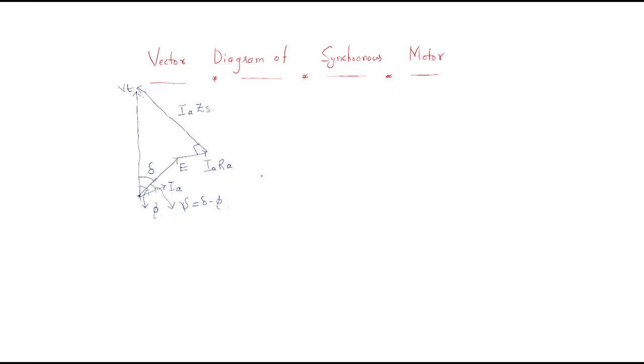Next topic we will discuss about the vector diagram of synchronous motor. So this is the most important thing, vector diagram. We have some idea of the vector diagram of alternator. So both are similar, but in the EMF generated and the terminal voltage, we have a small difference between these two points. Yes. So first, you know that all of you have an idea, synchronous motor is simply phenomena.